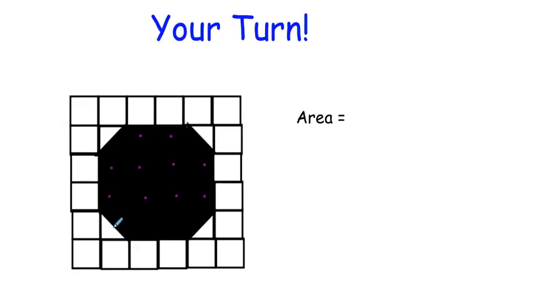I'm going to skip this one. 11, 12. 12 and a half. 13. 13 and a half. 14. So your answer should have been 14 square units. I hope you found that answer. If you didn't, I hope you recognize where you messed up.